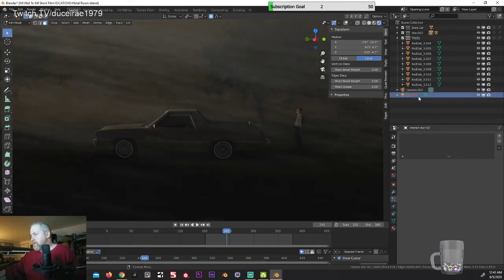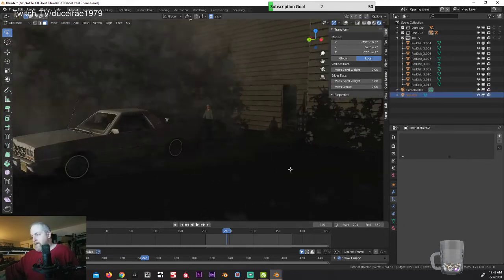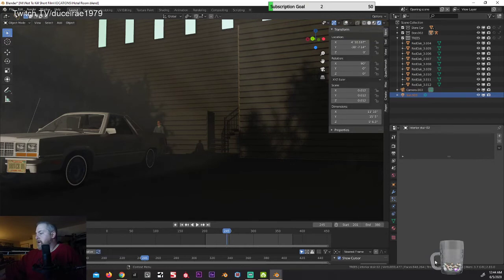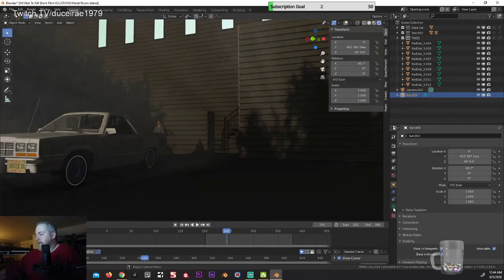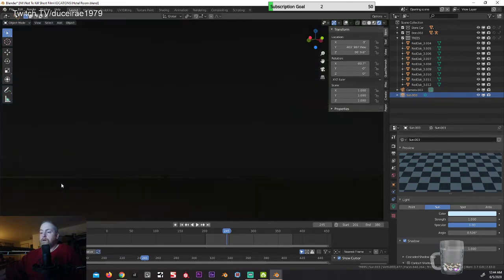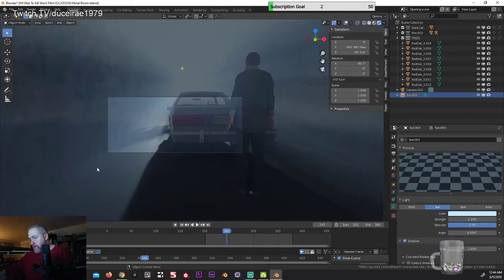Well, first I think the sun is the wrong color. It needs to be more blue, because this is obviously a night scene, like pretty much most of the film, or all of the film, I guess. Go to the sun. Oh, I need to go object mode real quick. There we go. And let's take this and go more in a bluish tone. There we go. That looks a lot better.